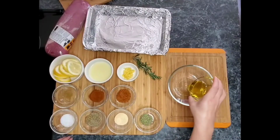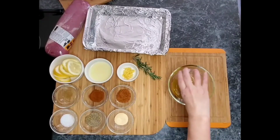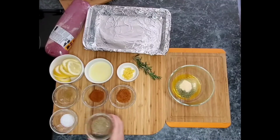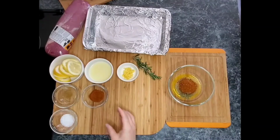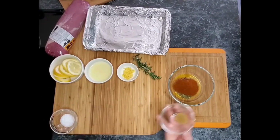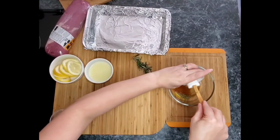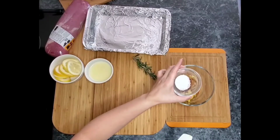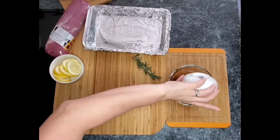Start adding the oil into a bowl. Add the tarragon, add the garlic powder, add the pepper, the smoked paprika, regular paprika, the cumin, the lemon zest, the salt, and the lemon juice, and whisk all the ingredients together.